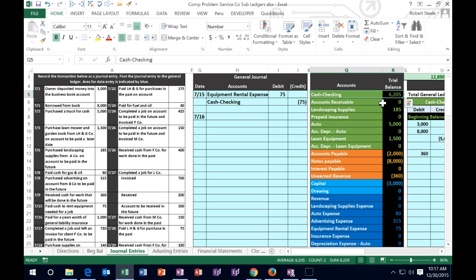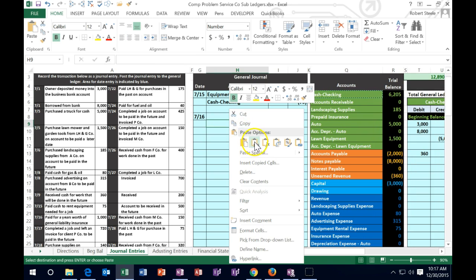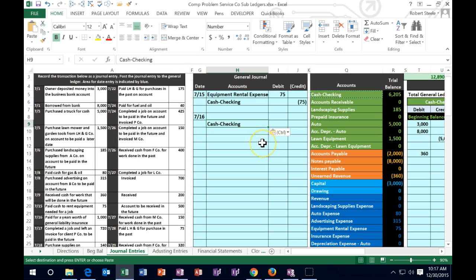Paid means we paid cash most likely, or a check, and cash has a debit balance in it. We're going to make it go down. How do we make it go down? We do the opposite thing to it, which in this case would be a credit. So I'm going to copy that, going to paste that down here, paste it 1, 2, 3. Notice it's going down. Credits don't always make something go down. It's going down because cash is a debit balance account. And therefore, a credit is the opposite thing to it as what it is.